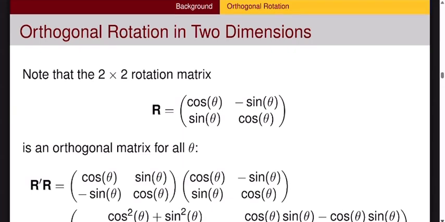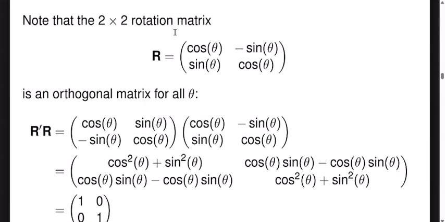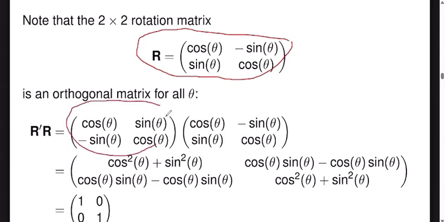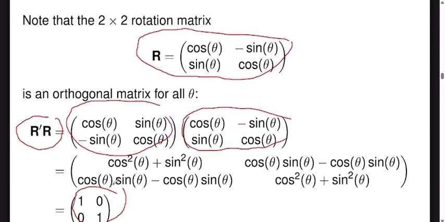Now, take a look at this. If this is R, and I do the transpose, the transpose of R is this guy. When I multiply R with the transpose, it needs to be orthogonal for the information to be preserved. What I mean by orthogonal is that it should give me identity. The moment I have the identity matrix, it implies that the rotation I'm going to do is not going to bring about a change in the covariance structure.